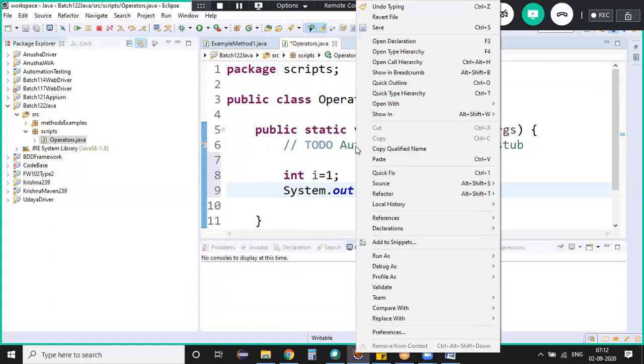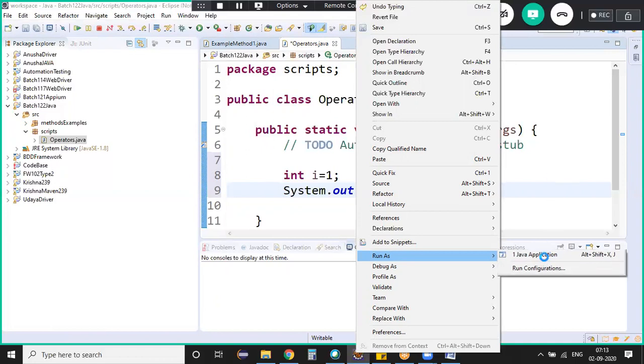Now, let me run my test script. Run as a Java application. Let it load. It's taking a minute for the first time whenever we are trying to execute it.